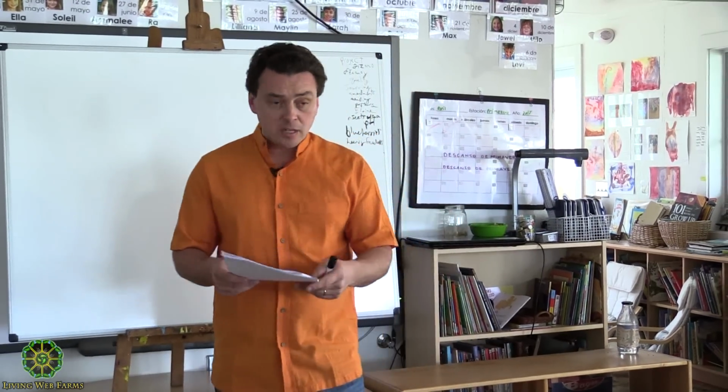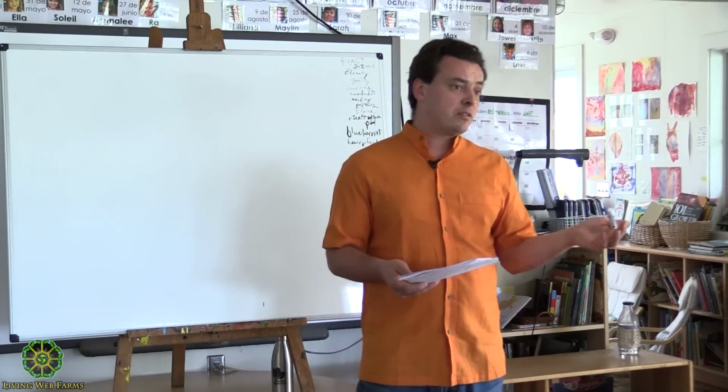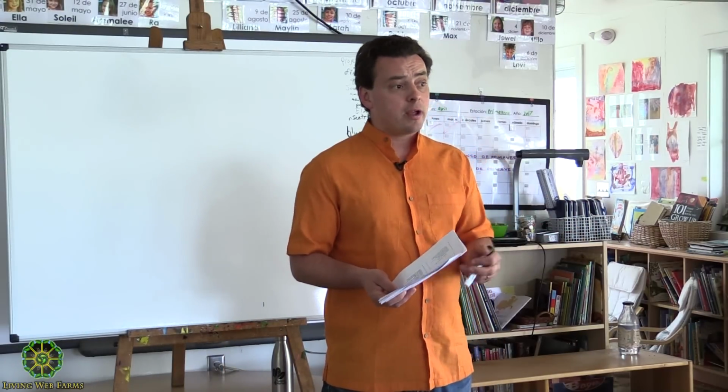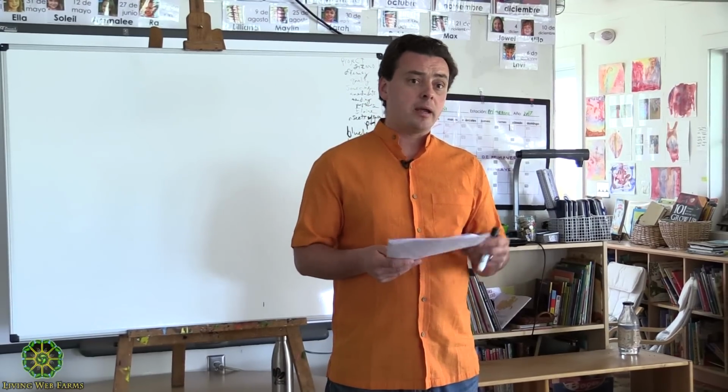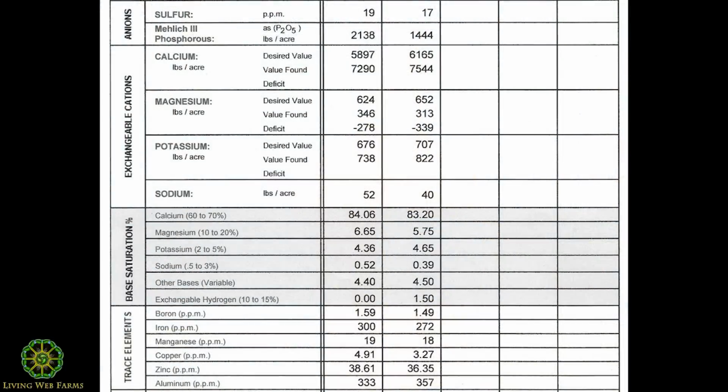So in this process, there's one key piece of information that consultants have that you don't have. When you get a soil report back, you'll get it in parts per million. It'll say, 14 parts per million sulfur, 250 parts per million magnesium or whatever. And generally when you put sulfur down in your field, you put it down in pounds per acre. So foundationally, the only real piece of information you need is how do you convert from parts per million to pounds per acre, because everything else is pretty simple math.